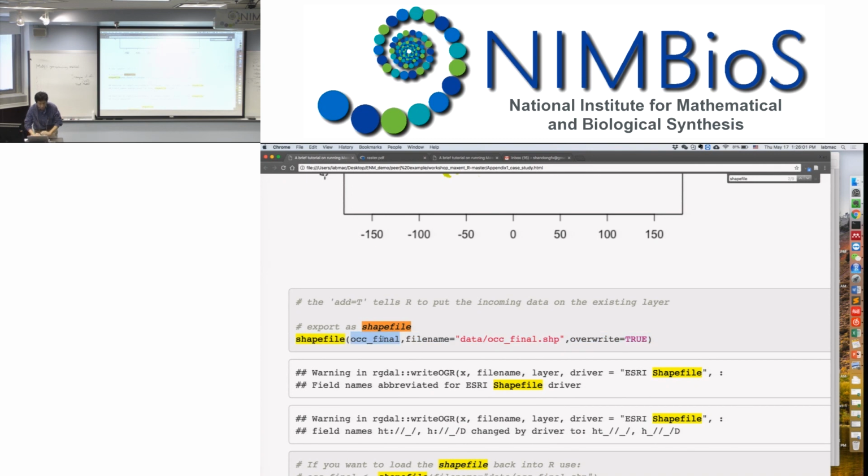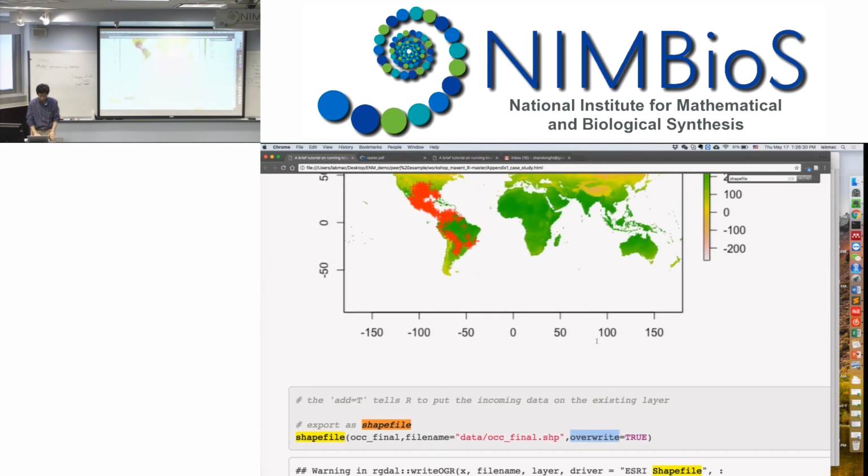If you want to export the shapefile, the first parameter is the spatial points object in RAM. The second parameter is the path where you want to save it. And the last parameter I sometimes use is overwrite. It's basically whether you want to overwrite the file or not. If you do not specify it, I think the default is false, so it will not overwrite unless you specify that.